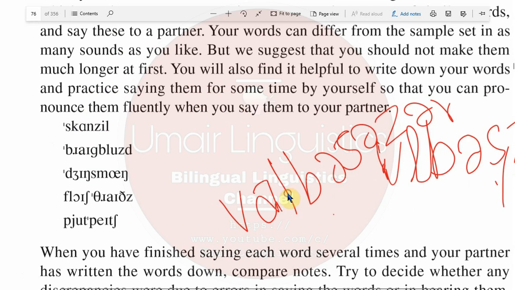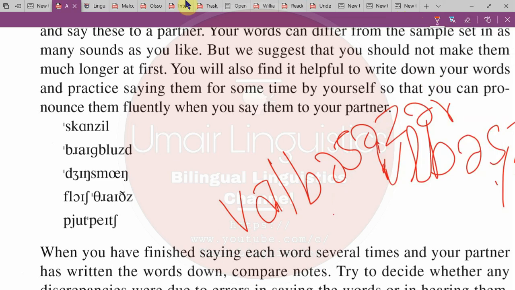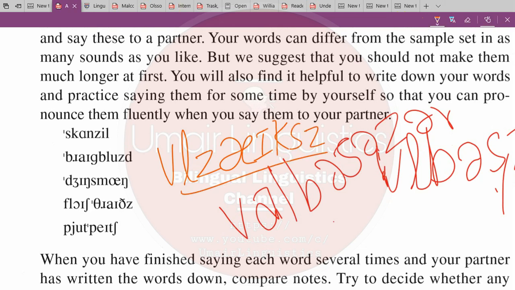So what we have to do is transcribe some nonsense words. For example, if I say was, I can notice that it is very difficult to pronounce such a word. Was, x, but scanville, bright blues, jeans, samang, floif, thrice, or pute pace.